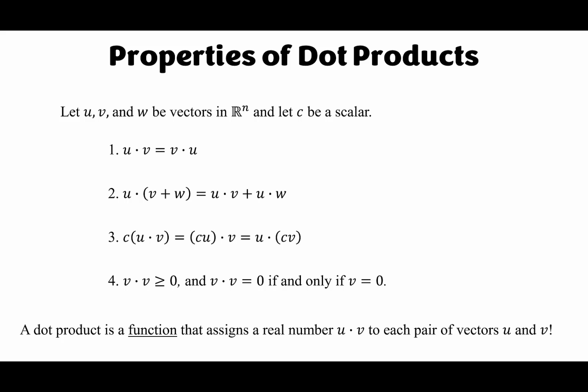Now, a dot product is just one particular way to assign a real number to a pair of vectors. And we're going to generalize this idea to have more than just this one way. The one way we have right now is multiplying corresponding entries and adding them up. Right? That's a dot product. We're going to generalize this idea to be more than just that one particular way of assigning a number to a pair of vectors.